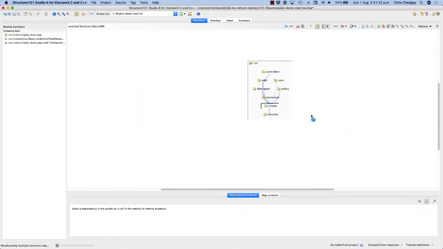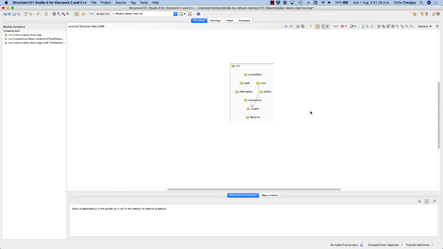The third and final kind of dependency control between folders, modules, teams, whatever you like, is to control which projects can use which other projects or which folders can use which other folders. In order for that to happen, both folders must be converted into modules. So let me just convert a couple more modules here.